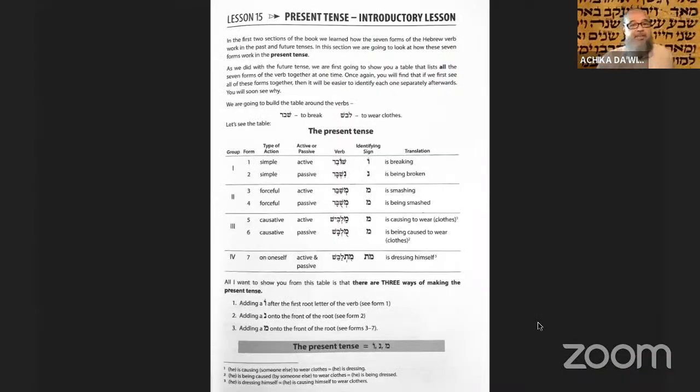All right. Let me share my screen. Let's get started. Then I'm going to go over an exercise with you. Okay. So basically, this is the intro to our present tense learning about verbs. Okay. And basically what they want to do is they want to give you a tab. I'm going to send this over to you in your email as soon as the lesson's done, probably.